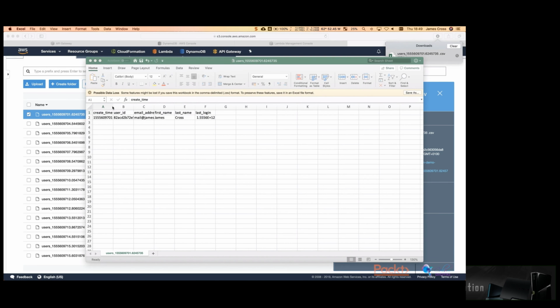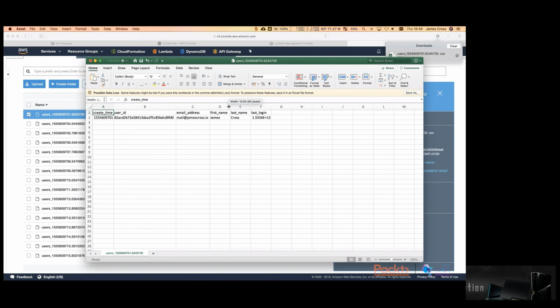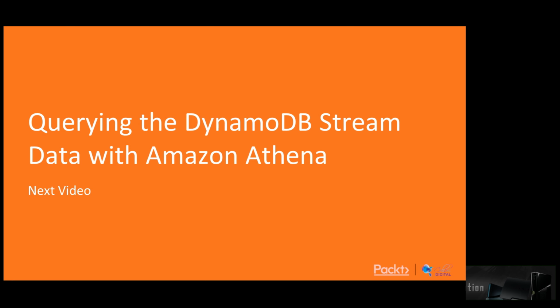And there we go. We can see that our CSV file contains all the data that we inserted, and that's now stored in an S3 bucket. So that's everything I wanted to show you in this video. Please feel free to move on to the next video where we're going to use a new technology called Athena to query that data in S3 and perform some of those aggregation functions that I was talking to you about.